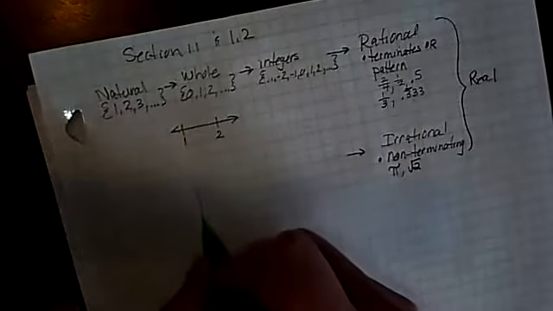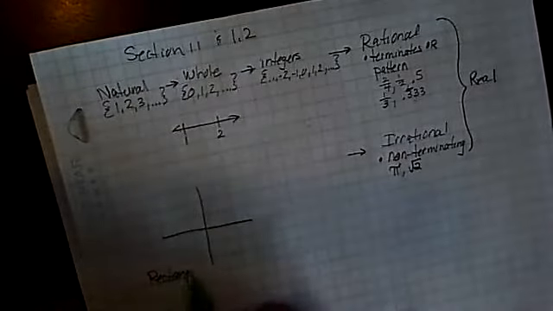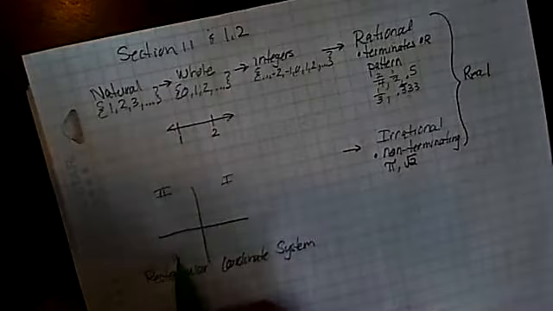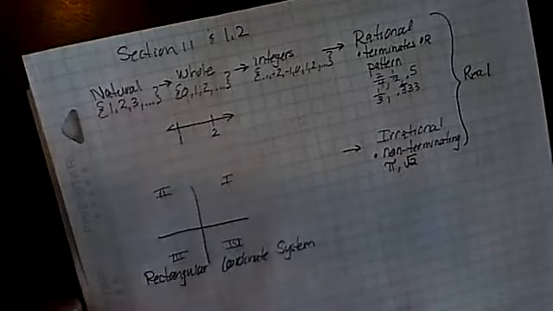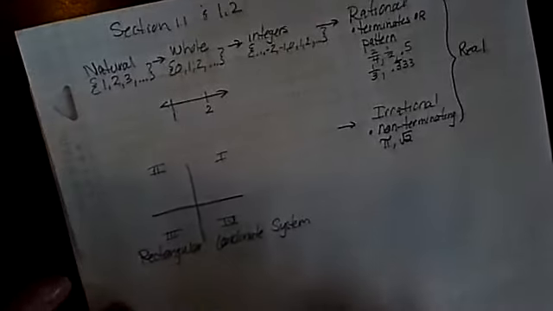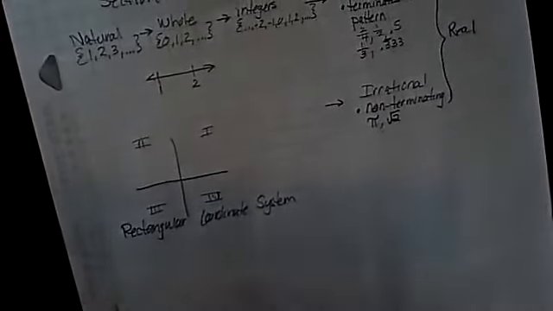All right, so the other thing I wanted to talk to you about is just the rectangular coordinate system, because we do quite a bit of graphing. So on the rectangular coordinate system, here is quadrant 1, quadrant 2, 3, and 4. And there are different types of graphing systems, coordinate systems. You have polar graphs, just different things, depending on what kind of mathematics you're doing. So there are more than one type of graphing systems.